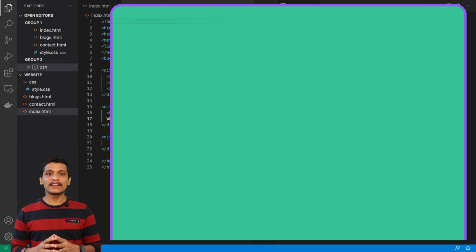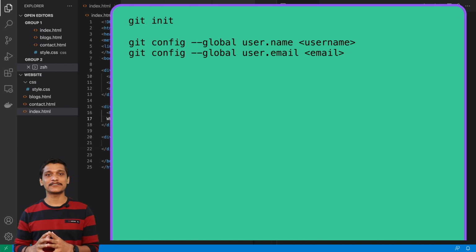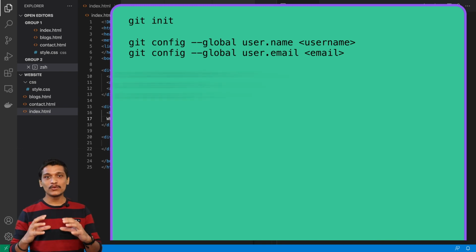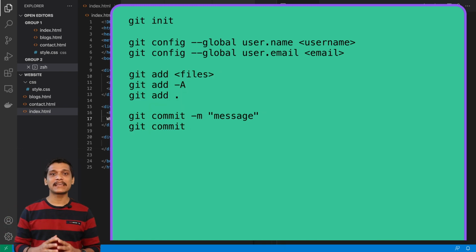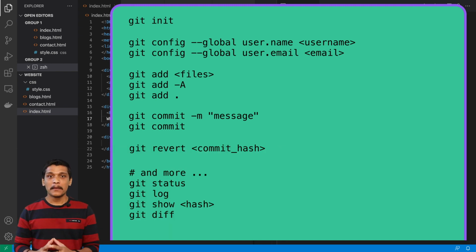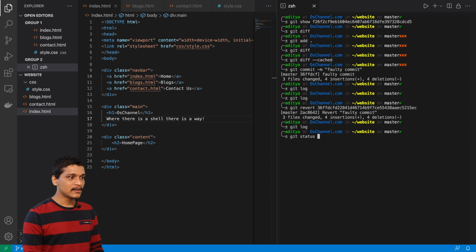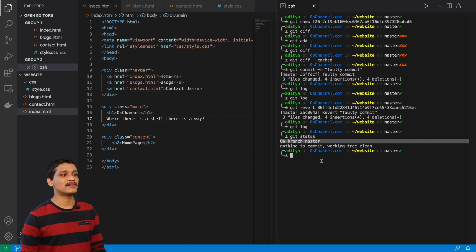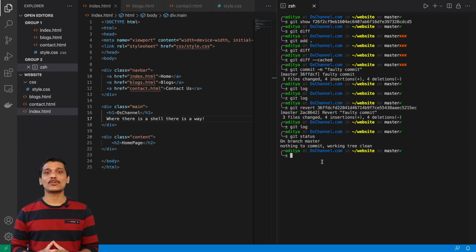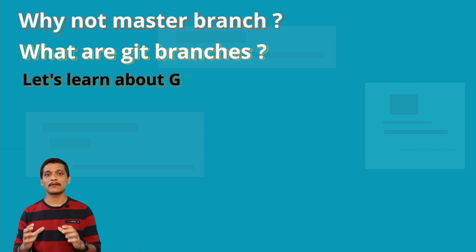So till now we have learned how to create a local Git repository, how to do some basic configuration for our Git repository, and then how to stage our files, how to commit our files, and how to revert some faulty changes, or how to basically revert our commits. But all the changes that we have made, we have actually made this in the master branch, and you can check using the git status command here. It says basically we are on branch master. But when you work for an organization or a project, you don't actually make the changes in the master branch. And that's what we are going to learn in the next chapter, which is about branches.